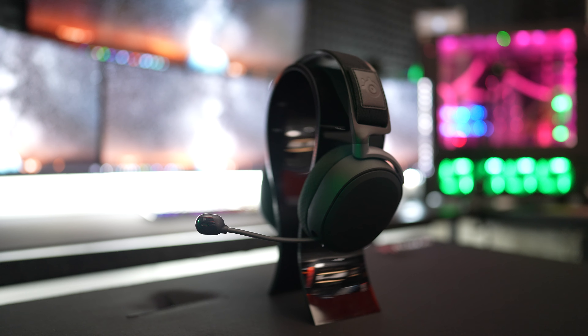When this headset first came out, it was one of my favorite gaming headsets along with the Astro A50 Gen 3s. What ended up happening was I returned this headset and kept the Astro A50 Gen 3s for the simple fact that I could only use one source at a time with this headset, whereas with the Astro A50 Gen 3s I can use it with my PS4 and PC at the same time.